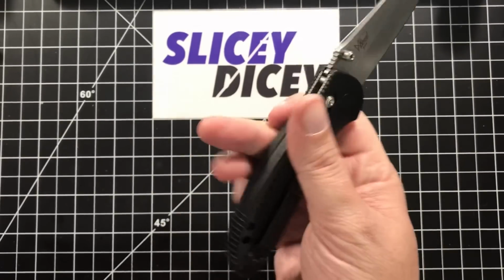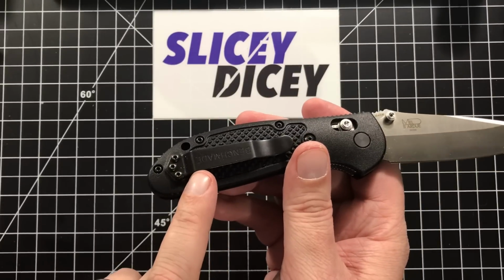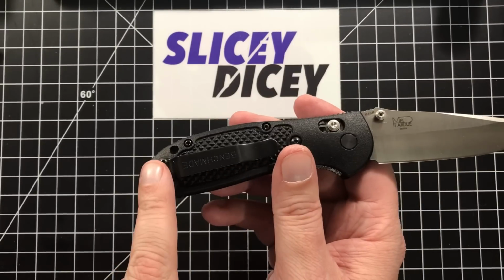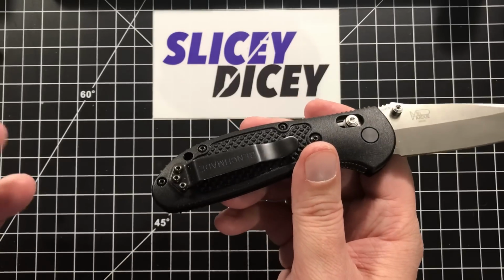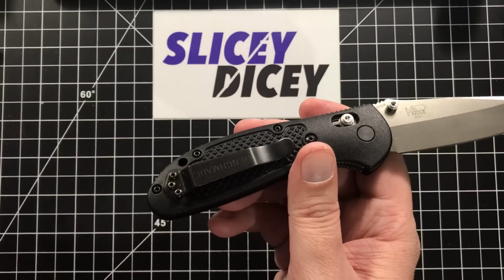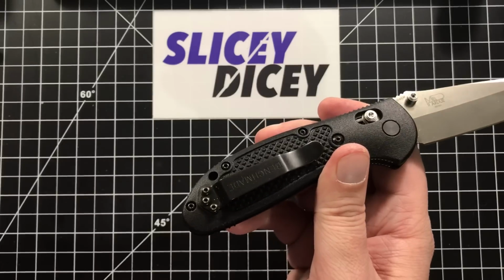No hot spots whatsoever. It does not come with a deep carry clip on this model. Some models of this do. I believe the 20CV G10 version, which is a lot more money, does come with a deep carry clip. But the nice thing is, you just call Benchmade up and ask for one, and they give it to you. So that's pretty cool.